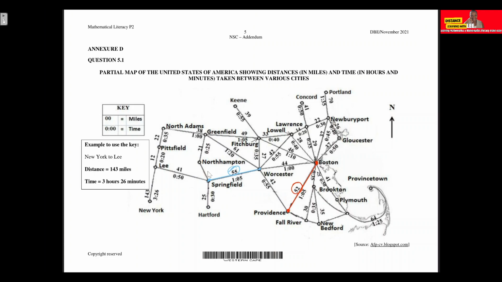So we can basically write that as a reason, probably conditions of the road. Maybe one is gravel, and one was your normal roads. That could affect your traveling time. Or what could also affect the traveling time was that maybe in one road there was traffic, and in the other one there was no traffic. So we can write any of those reasons or any other reason that would make sense.